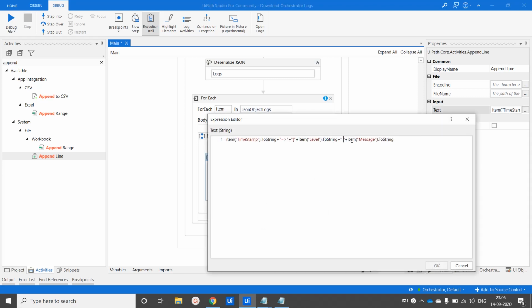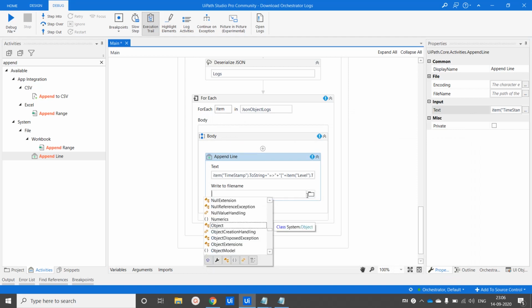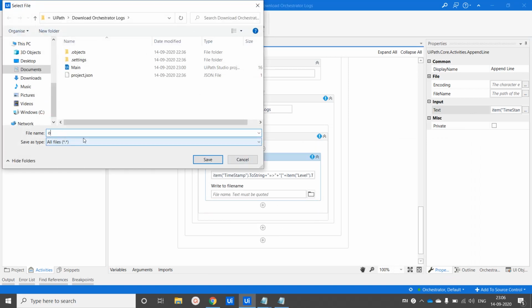Here I need to close this bracket, plus logs.txt.